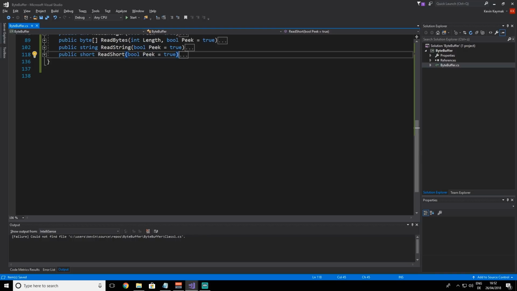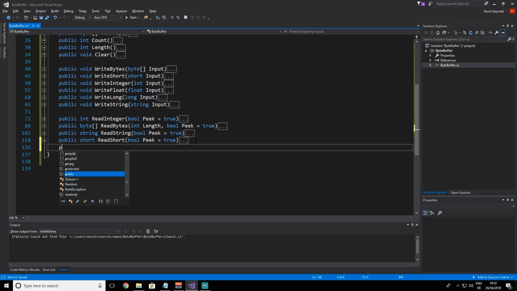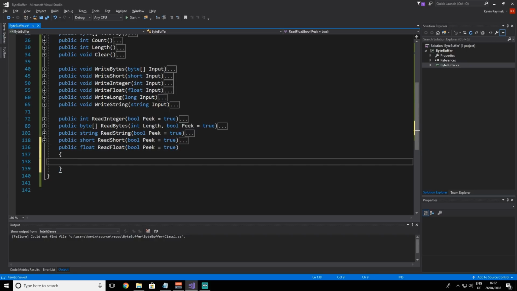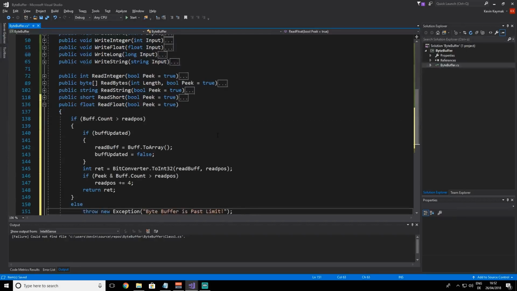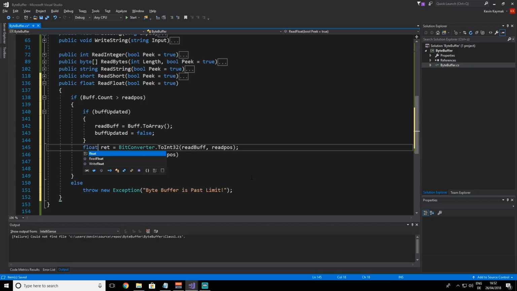Next, we want to read out our float. So again, we are going to say public float this time, read float, and then again our bool peek equals true. And again, we just paste in our code from before, and instead of int again, we are using float ret, bit converter.